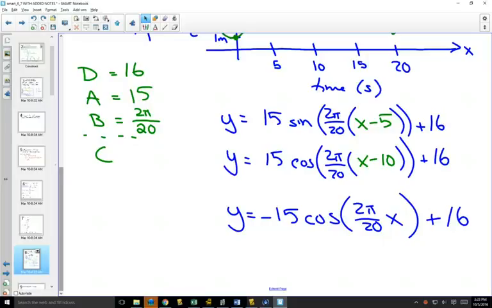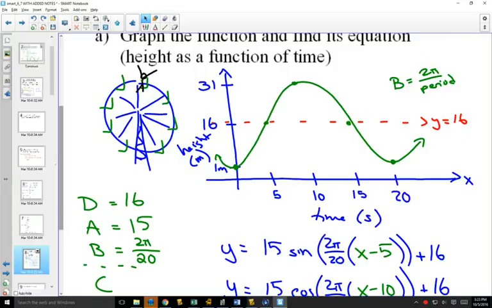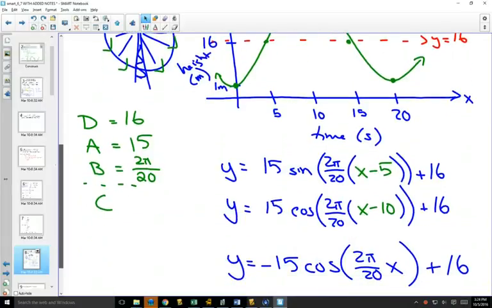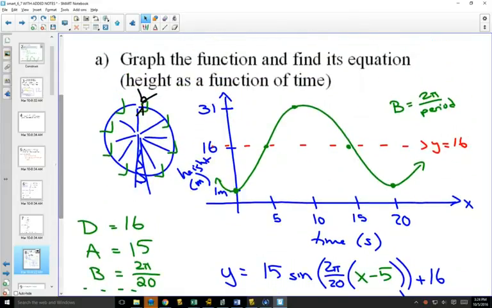We're going to end there, but what I'd like you to do, in the last 5 minutes, is I want you to get this equation into your graphing calculator so that you see it just like that. You can choose any one of those 3 equations. They'll all be the same. And I want you to be able to graph that. So we'll finish up the rest of this paper in tomorrow's morning class.